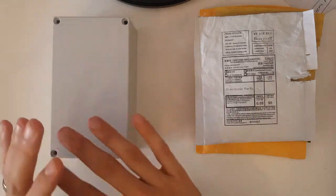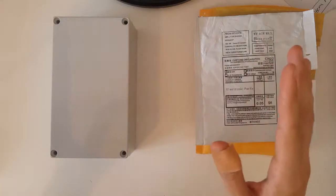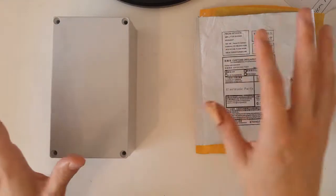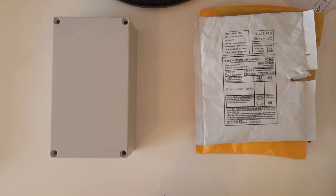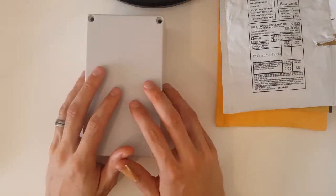So I will admit in advance these are already open. The reason being is I have recorded this already several times. However, the last time autofocus was not enabled on the camera, so it was focusing on everything other than what I actually wanted it to focus on, and the video was not salvageable in any way, shape or form. So third time's a charm, so moving that out of the way and kicking off with this.